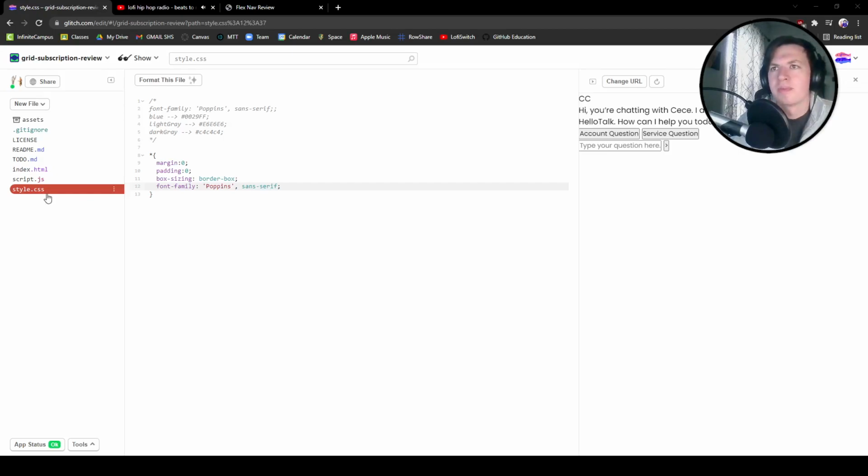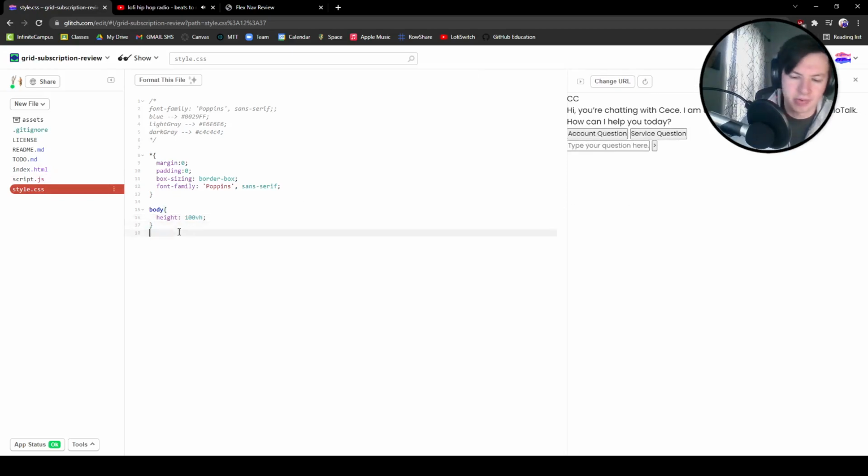Now the other thing that we are going to do is go over to our body tag, and we're going to give this a height of 100vh, because we want it to actually end at some place. So that just filled it in so we can go all the way to the bottom. Our whole page has this height.